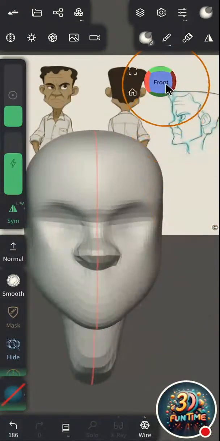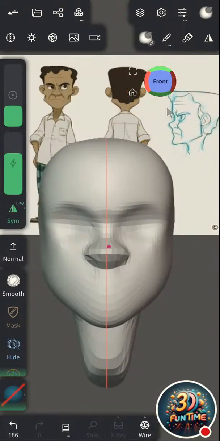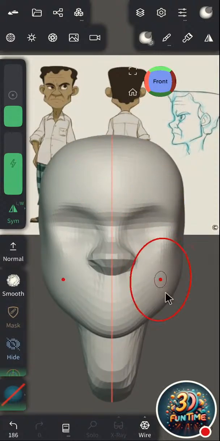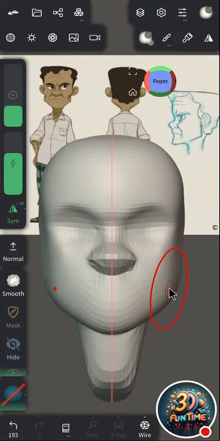Now let's see from the front view. Now it's looking okay. We have to move it a little bit downward, and we will work on detailing.